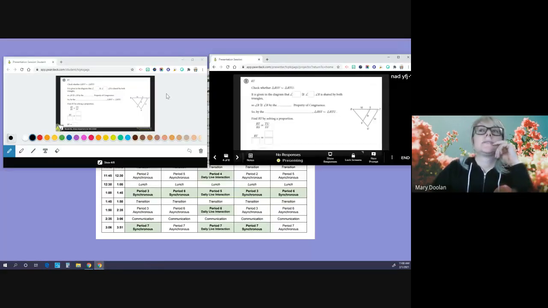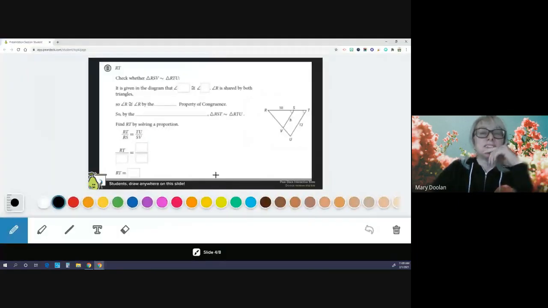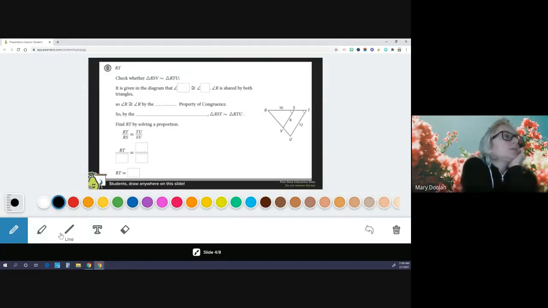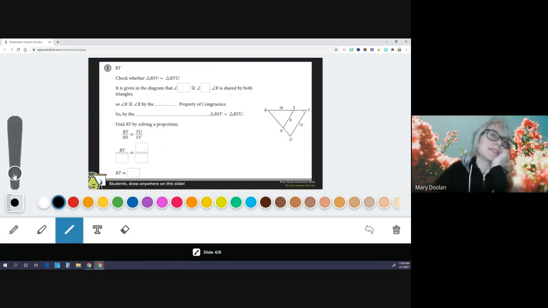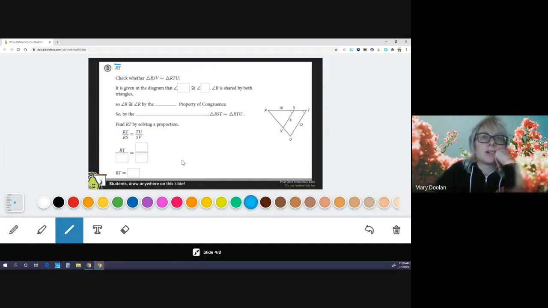Let's see, so I am going to switch over to this one so I'm able to write on it. All right, so RT, this is what we're trying to find. I'm going to use the different drawing tools here. When you start out, you can use the line tool. The size it starts with is always pretty thick, so I like to change it. I'm going to pick some random color here. We want to find the side length RT, which on the triangle here, I'll mark, is that one. This is what we're trying to figure out if we can even find its length.